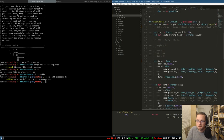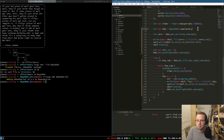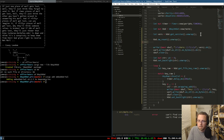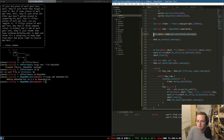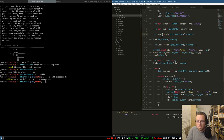Let's just do a software reset before the start of main. Sure. KBD.softwareReset.unwrap, and then let's just print it twice because why not?